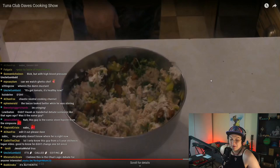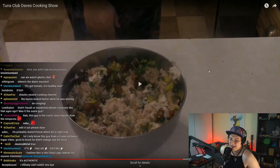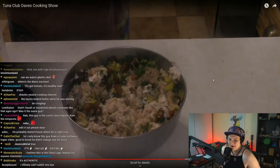Yeah, there's the Chud Logic debate. It's authentic? That's not authentic. That's fucking lazy. That's lazy. But you can't find a goddamn spoon.